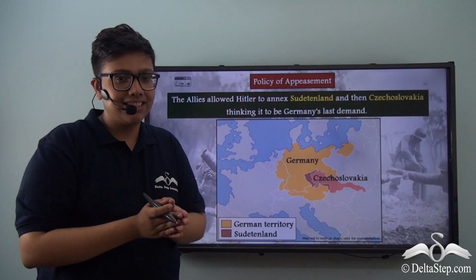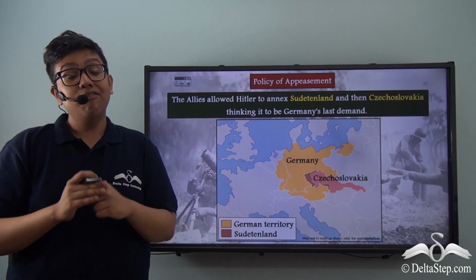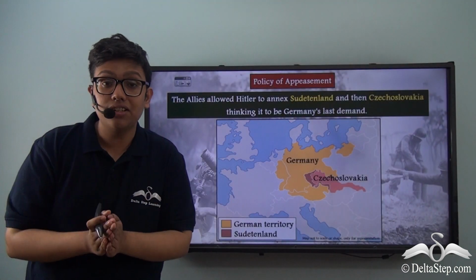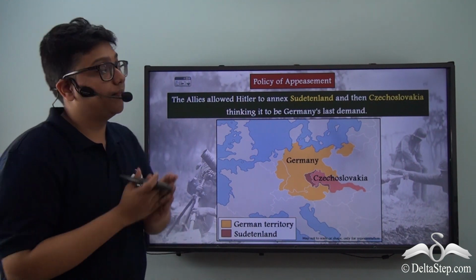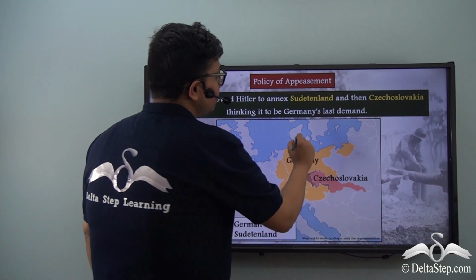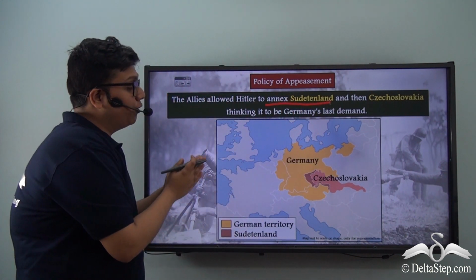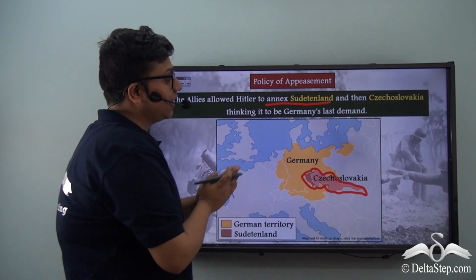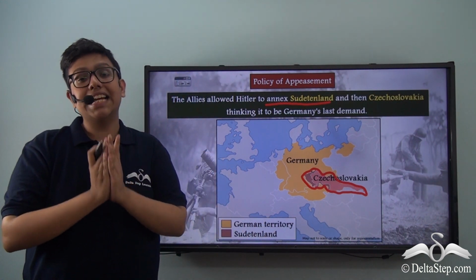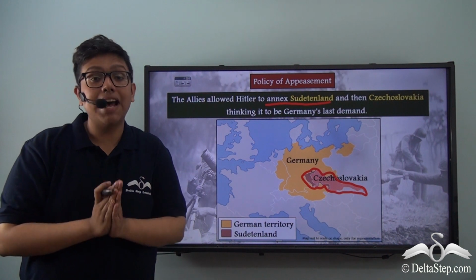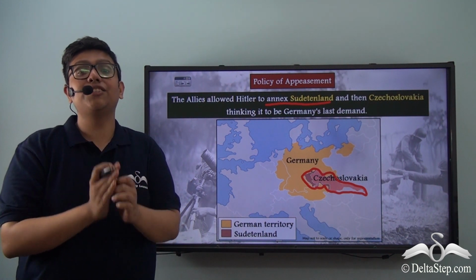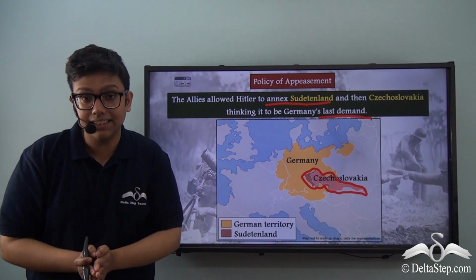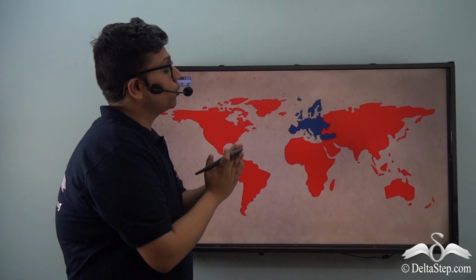You see, these hungry lions, the Axis nations, were not to be contented when the Allied nations would only accept some limited demands. They had their eyes on much more. Their ambitions were much bigger. We can take an example over here. When the Allies allowed Hitler to annex Sudetenland, Hitler then went on to demand the entirety of Czechoslovakia. Now, despite the insistence from the Czechoslovakian leader that please do not give us to Hitler, the Allied nations still appeased Hitler and let him annex the entirety of Czechoslovakia, thinking that this would truly be Germany's last demand. As you can already understand, that was not to be the case. The Axis nations had much broader ambitions.